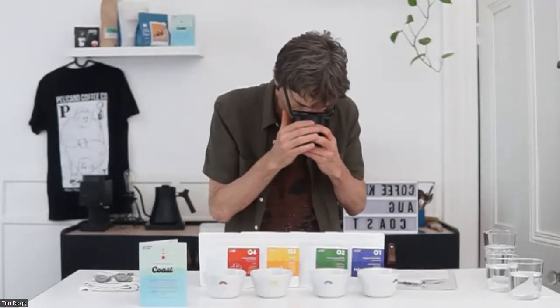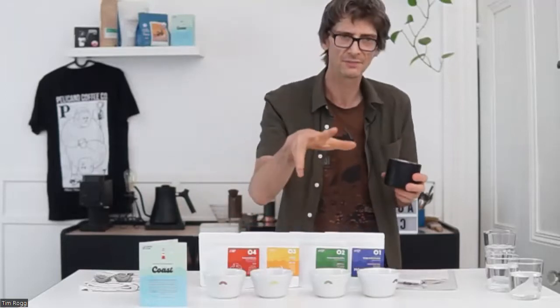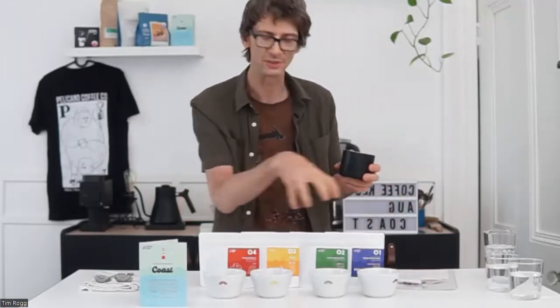And take the dry aroma in as well. Remember, take note of the dry aroma, and then you'll remember the journey of the coffee all the way through to the final sip. Tips for grinding: make sure that your grind is even. You need a good grinder. If you have a crappy grinder, then it won't brew very well. But I have to say, even with crappy grinds, when you're doing this kind of cupping, it's forgiving because you're not using filter paper, you're not following a recipe, you just pour in the water.